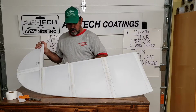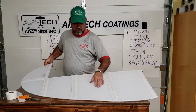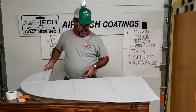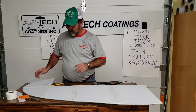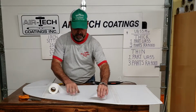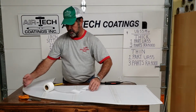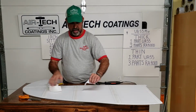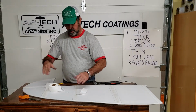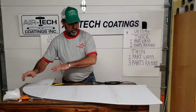So I'm not going to put this on because I may utilize it somewhere else. And I'm going to have one short video by itself on putting bias around here and explain the bias. If we didn't put bias on, people can use the regular tape, and when it goes around, you're going to have the same issue we had with it folding around, but you're going to have double that issue on both sides. So you really got to get aggressive putting a single piece of tape around there. So I'll do a short video on putting bias around that.